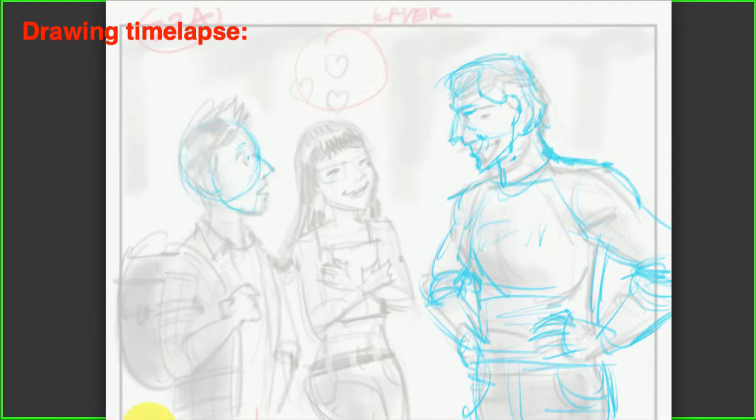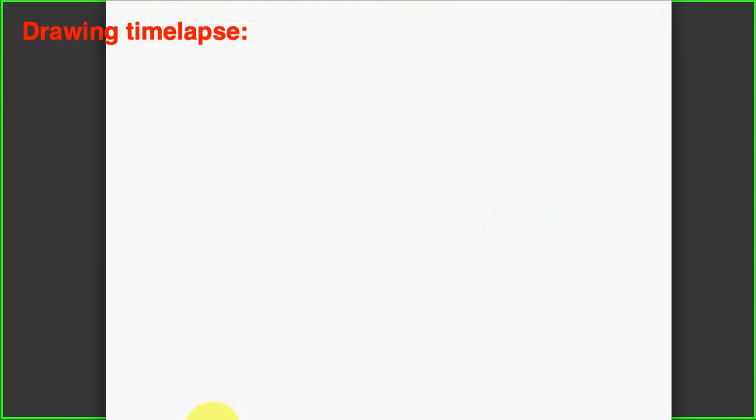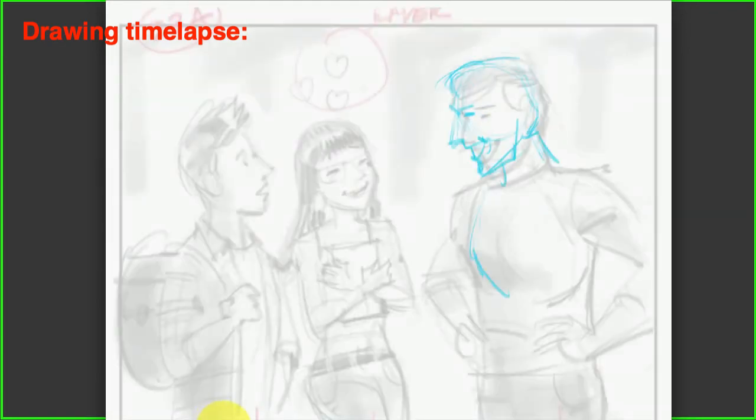As you see, I started in on the head first, and I'll just rewind that. It's up to you how you like to start, but I usually do a circle for the skull part of the head, just like how you learn in drawing class.